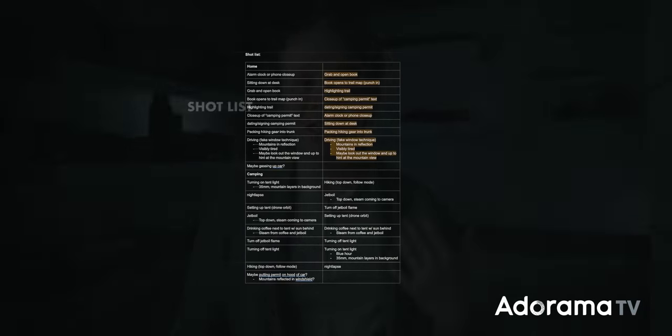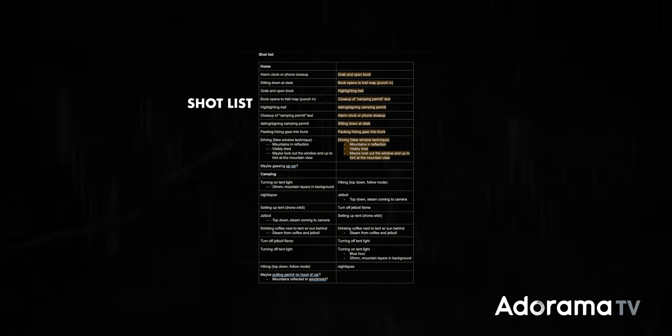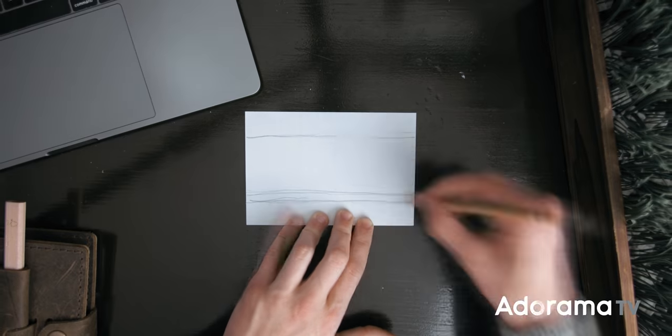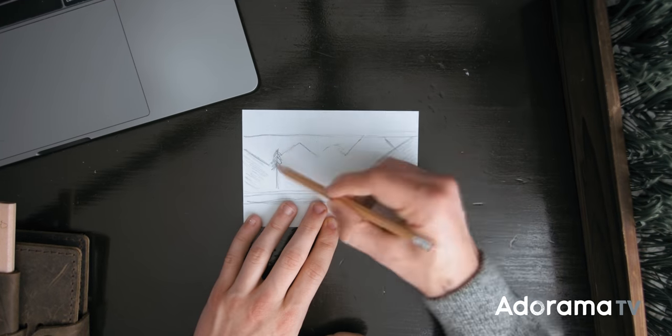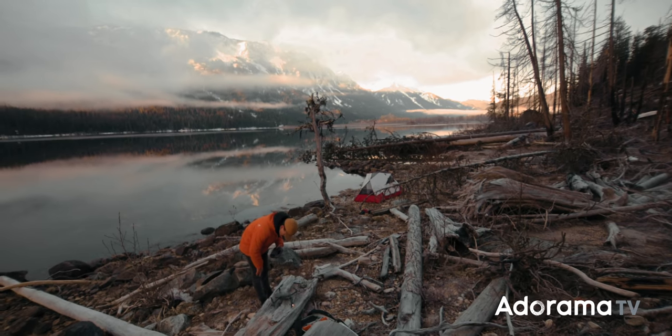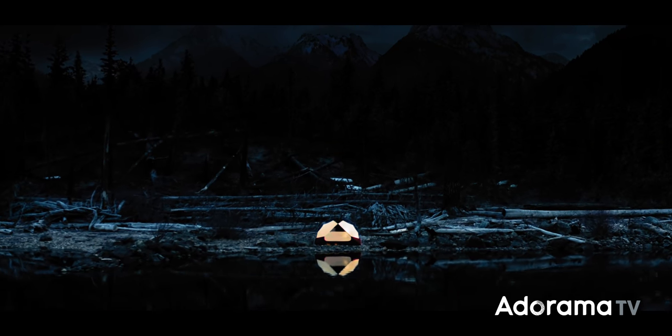On the creative side, I also like to make shot lists for sequences that are crucial to the project, where missing a shot would have major consequences. I also storyboard a few shots for each project, particularly shots that are going to be complicated to pull off but need to be executed the right way to work. Do what feels like an excessive amount of planning before each shoot. But — and this is the hard part — try to be comfortable knowing that your plan is going to completely fall apart.